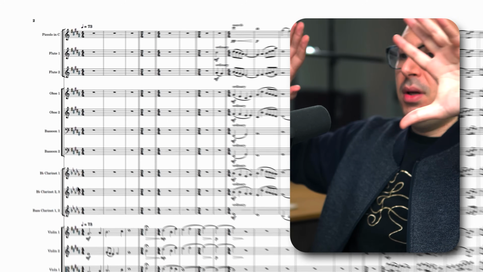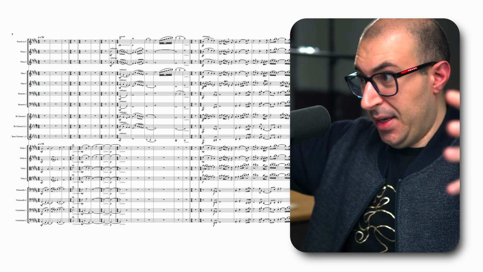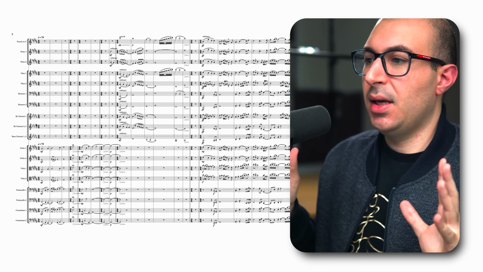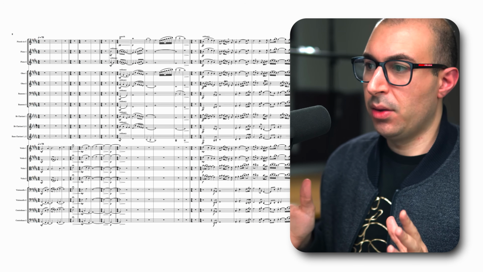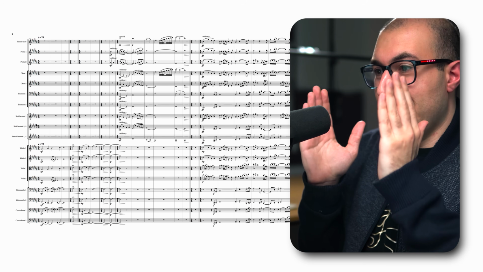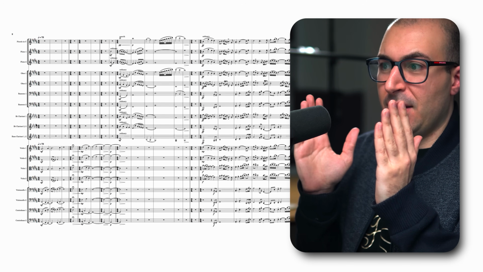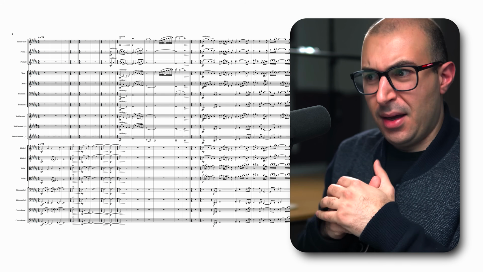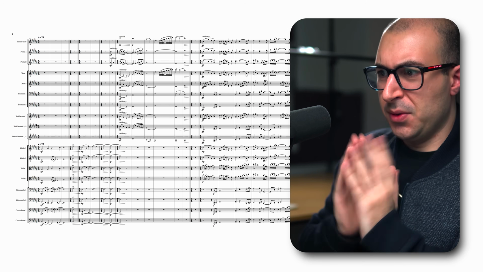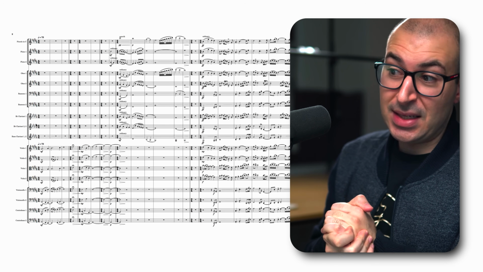If we zoom out a bit more here, you'll notice that this score is in landscape. Landscape is not really a format that we use with orchestral scores. Usually an orchestral score is going to be the other way around. It's going to be in a tabloid size. And if you're in Europe, I think it's A3, which is basically a large vertical size paper. In the United States, it's 11 inches by 17 inches.